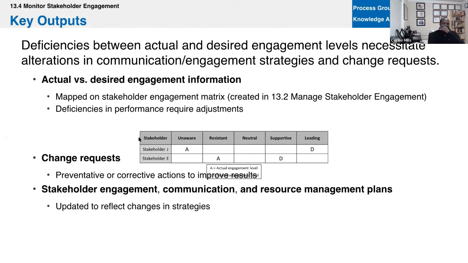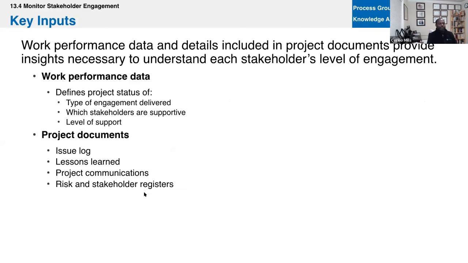Here's another piece. Sometimes you get stakeholder A, stakeholder B. Stakeholder A and B act one way. And when stakeholder A and B are together, they act a completely different way. So sometimes I need stakeholder A and B to be together all the time, or I need stakeholder A and B to be apart all the time, right? So even this comes up like that. That's the idea that this process is trying to solve here.